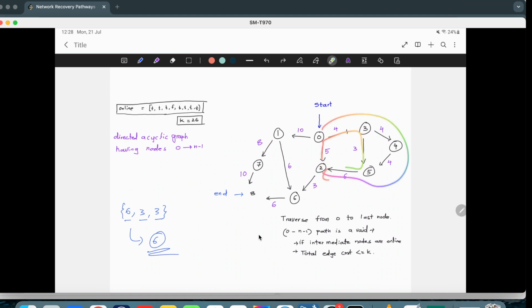Like to reach this particular node two, we have to keep track of what is the best answer so far. From here 5 is the best answer that I got. Anyway, this particular path gives me a better answer compared with the other path, because following this path to reach node two, I am getting 3 as the minimum answer, right? So at any point in time, the minimum out of all these is the answer that I have to consider.